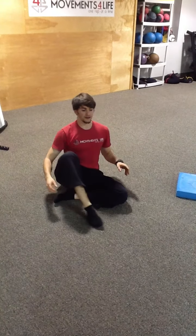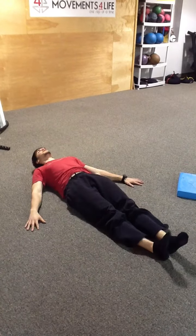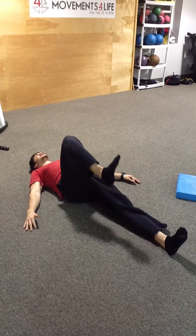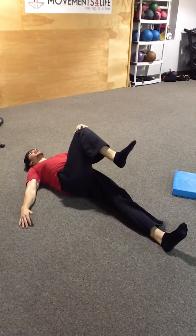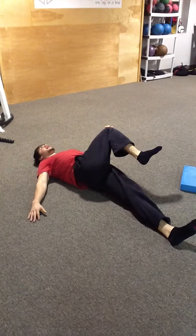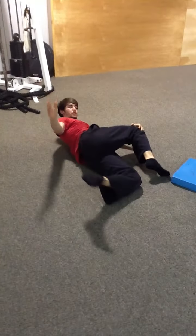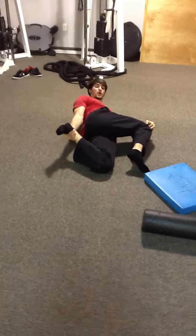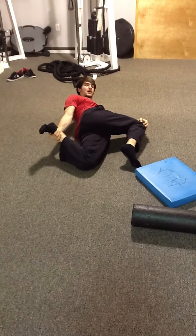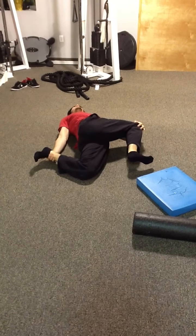A little integrated, a little confusing at first. I'm going to start lying flat on my back. I'm going to bring my right knee about 90 degrees up. My left hand is going to grab my right knee and let it come over top. Now my right hand is going to reach and grab my left ankle. Now pull my toes away from me, lock my glute out, pull both toes up.